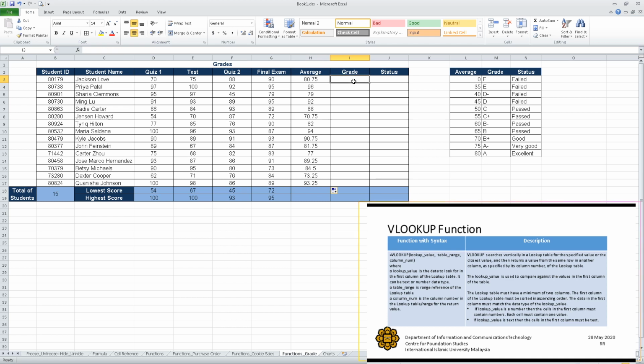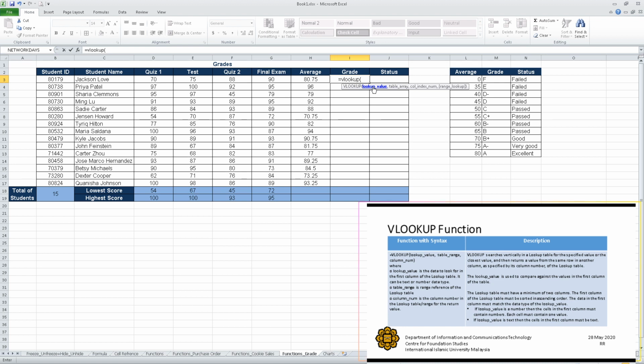Now we want to find the grade for each student based on this table, which is our reference table. We start with an equal sign. What is the name of the function? VLOOKUP. And then inside the parentheses, what is our lookup value?